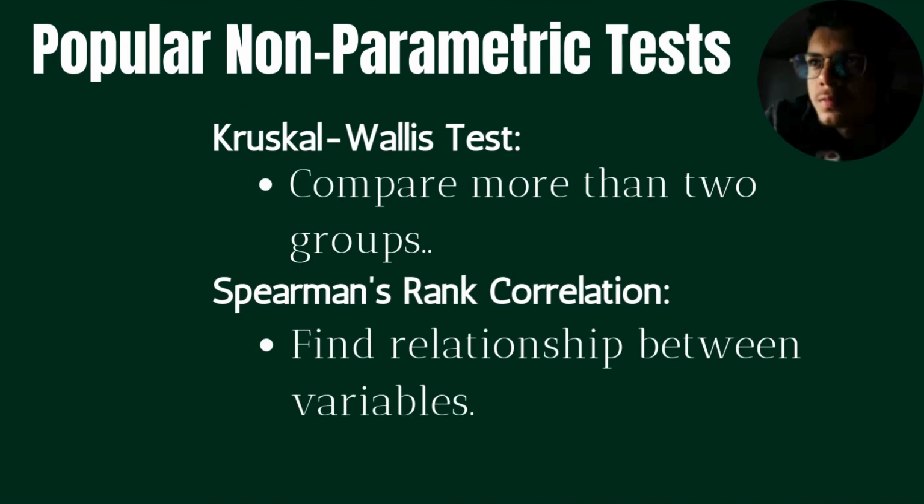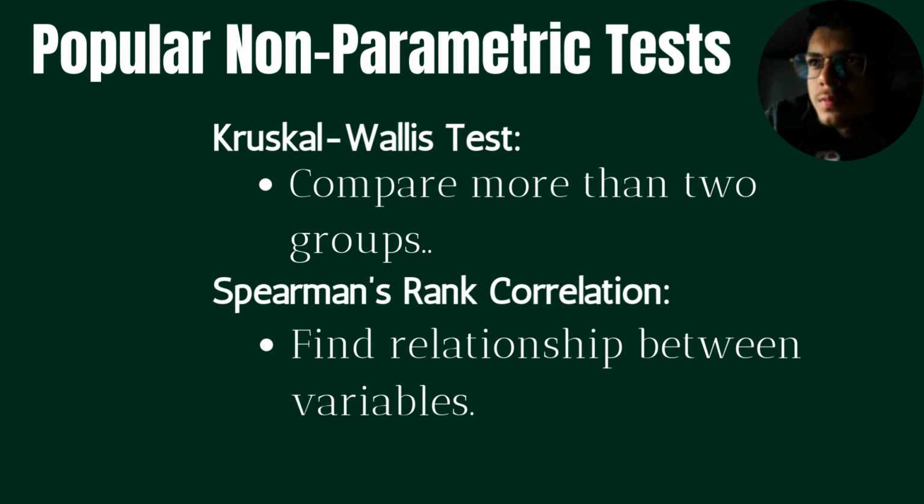Now the third one, the Kruskal-Wallis test. For more than two groups, we use this test. If you are comparing the earnings of farmers from Biratnagar, Chitwan, and Butwal, there are more than two groups, right? There are three places, so three groups of earnings from farmers of Biratnagar, Chitwan, and Butwal. This test helps find if there is a difference in earnings across multiple locations.